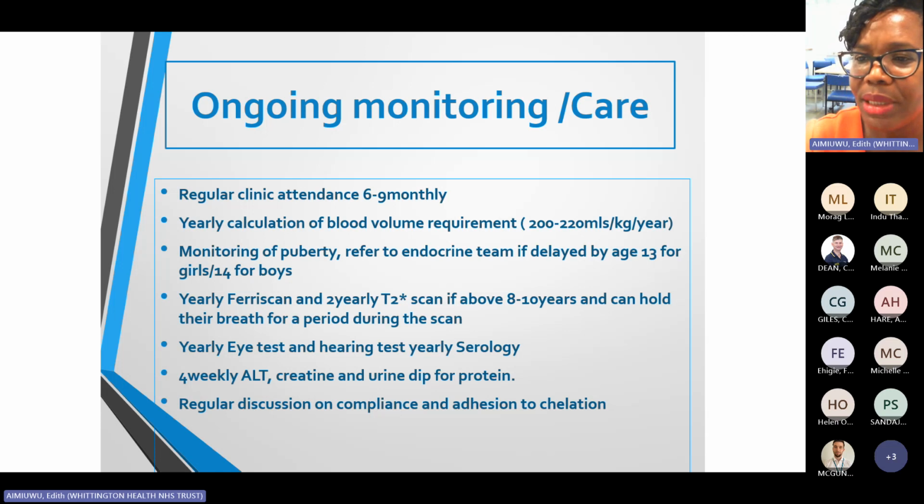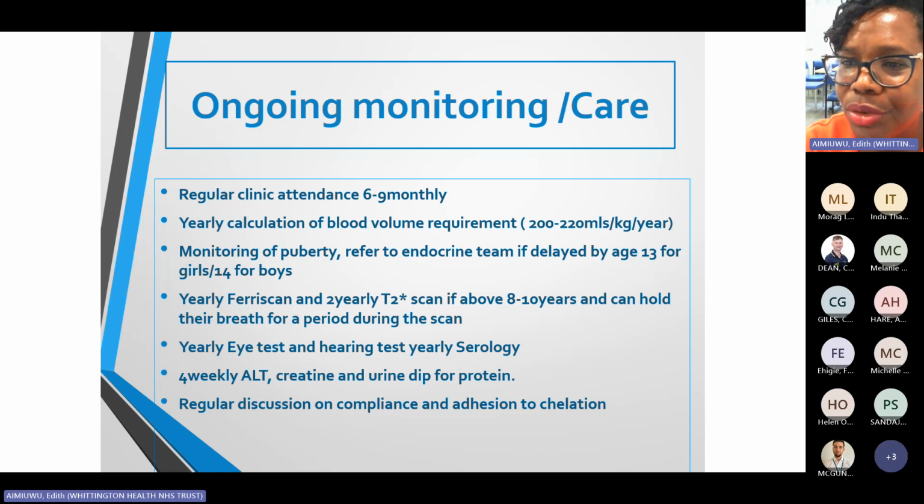We had a child who came from another country where the ferritin and the T2 star scan were so high. There was a cardiac loading, but in discussion, I realized that the child was not really taking the drug, was throwing it away, until the emphasis was made that this is what the problem is. Then the child realized and is quite compliant, and those levels have normalized at this time. Then I think that is it. I really want any questions, any discussion. I think that's the end of my lecture or presentation.